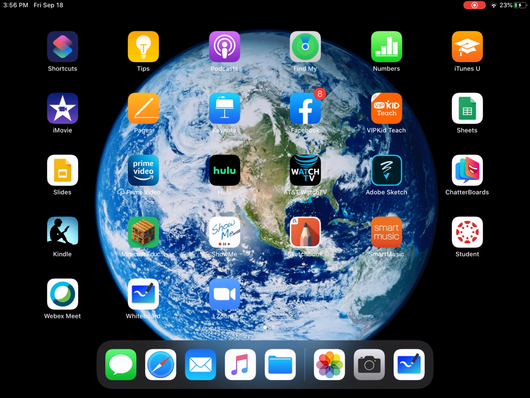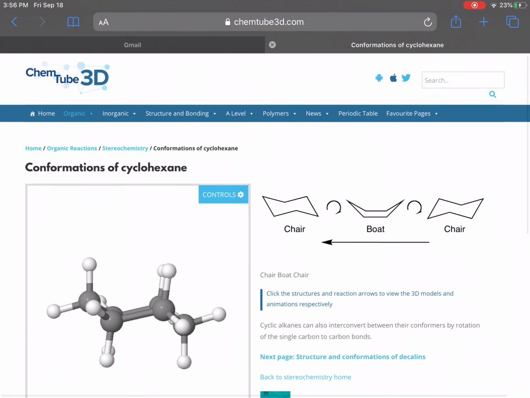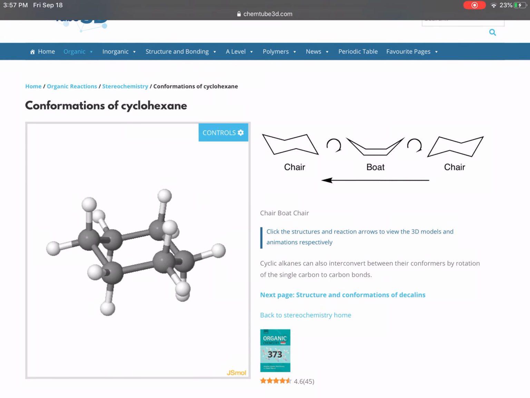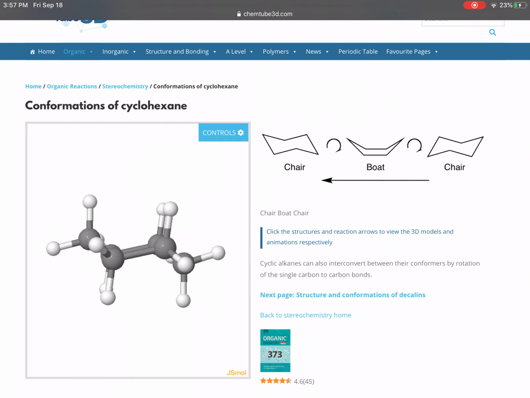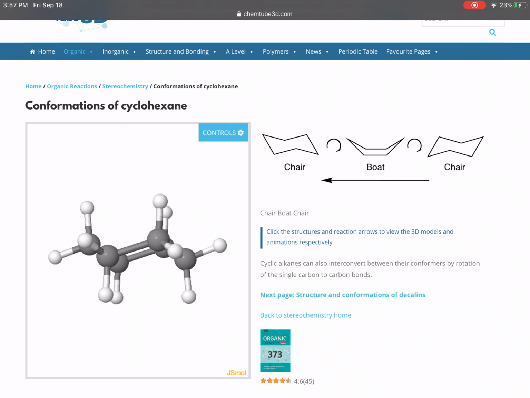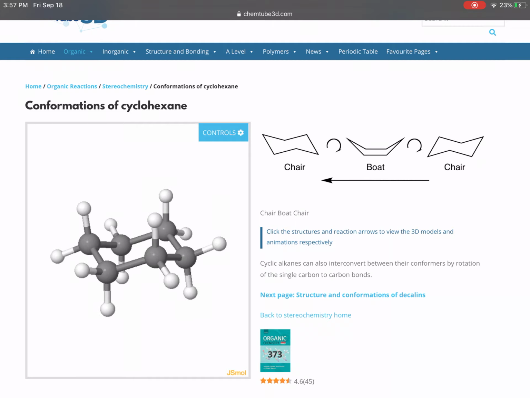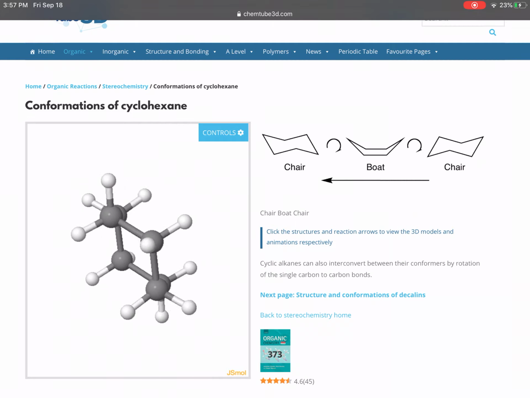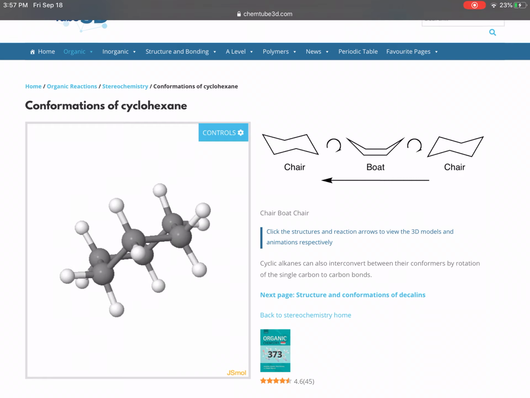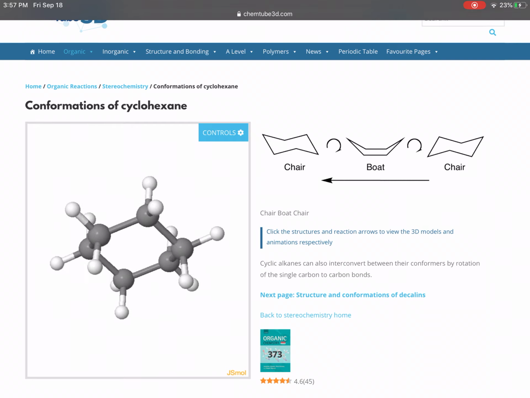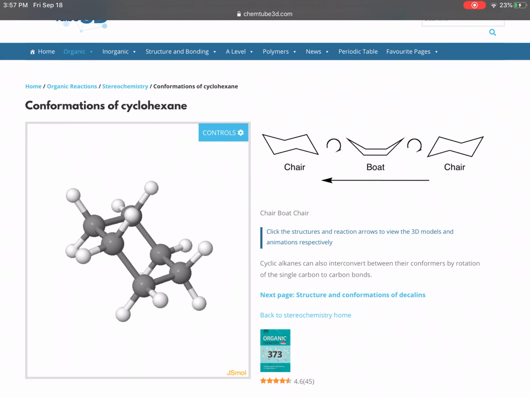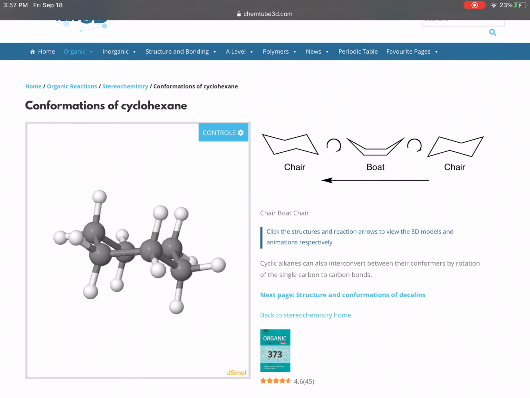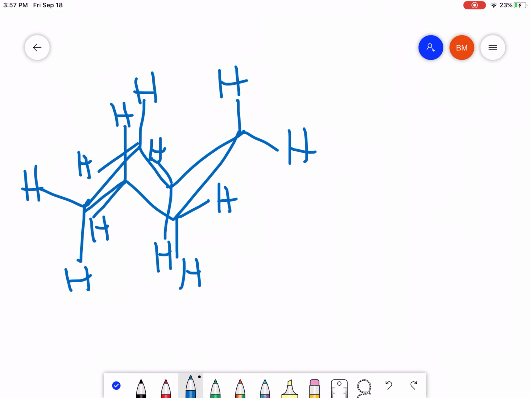If you want a much neater looking picture, we can go back to the ChemTube diagram, and you can see we very nicely have axial and equatorial bonds hanging off of each one of these carbons. I definitely encourage you to go to this site. These little things are rotatable and movable. I'm doing it on an iPad right now, but you could also drag it with a computer. If I touch the chair button, it goes back and resets it. All right, so that's what a chair conformation looks like.